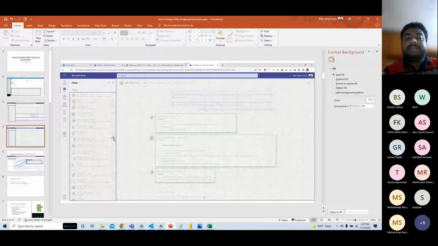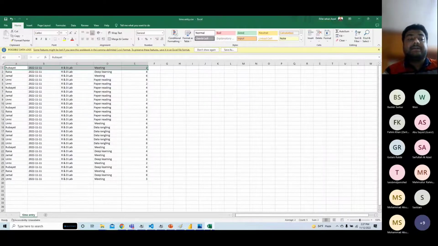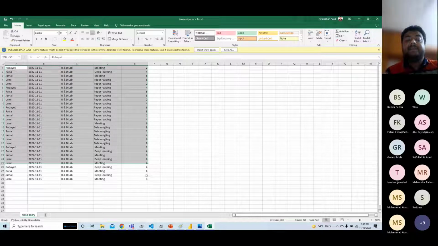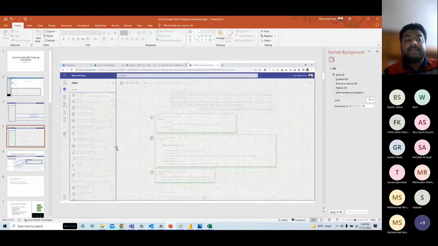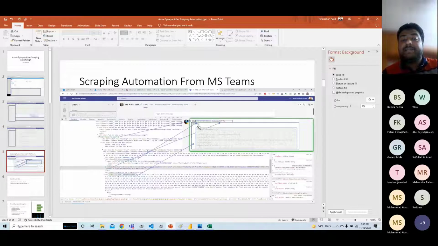For confidentiality reasons, I can't show everything, but I'm trying to show what kind of format we are following. As you can see, every member gives this kind of update, and we scrape the whole thing from the web by using Puppeteer, and we are using a Node.js application. At the end, we get a CSV file in a simplified format, and from here we process the whole thing. I'm not showing the automation process, but showing the building blocks we have used to build it.